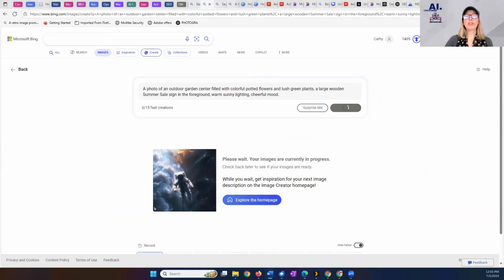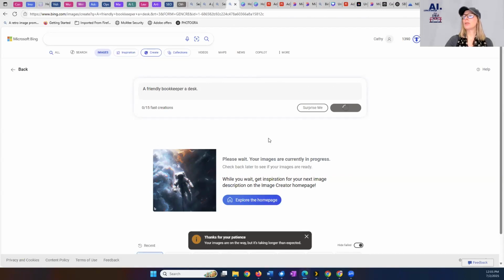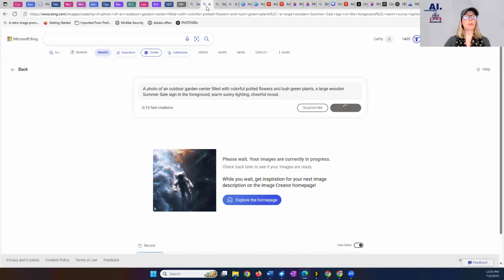So the things I'm changing are a few improvements, and I'm going to do it on the other one too. This one's still going. There we go. It's not there yet. Sometimes we have a little bit of time. The improvements I'm looking to do are to create more of a setting or background, such as the outdoor garden center, and to add some adjectives to clarify the tone, lush, cheerful, and what I'm looking for. I also specified the medium, in other words, in this case, a professional photo.